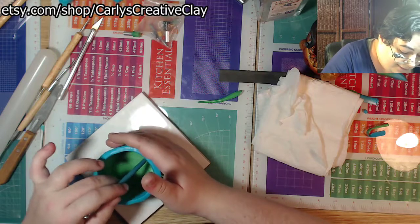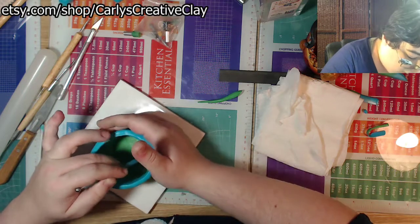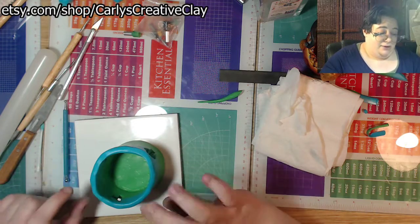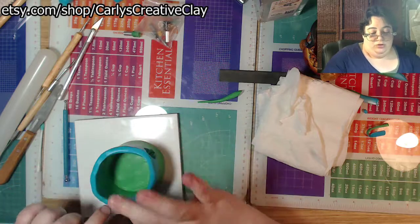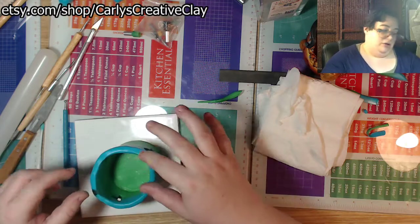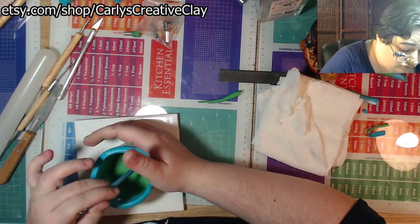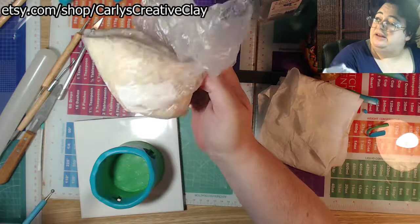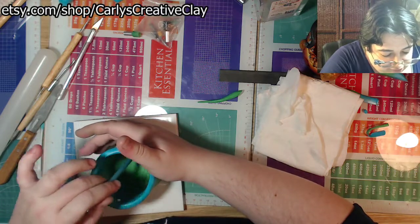Now, my advice is this, because I may not have to do it with this because it's thick enough to hold its own sides pretty well, is you get greaseproof paper, baking paper. You're going to cut a circle for the base. You just put your clay on it and cut it. And then you're going to want to lay a rectangle that is the length all the way around for the sides, so that all the inside is covered. Then what you do is you fill it up with dried rice. Doesn't matter what kind. Out of the bag, you empty the whole lot in, fill it up. You can use baking beads, but rice is cheaper.